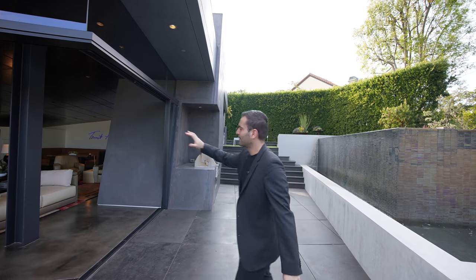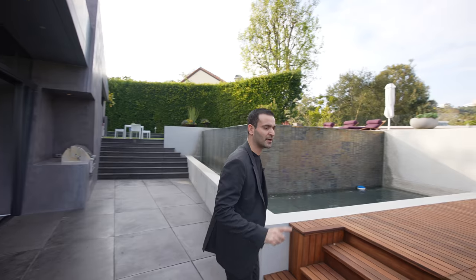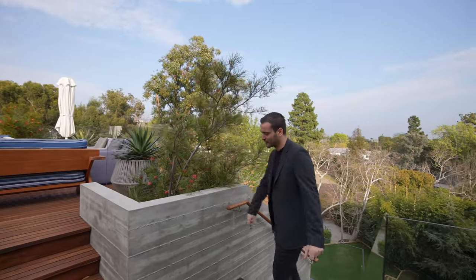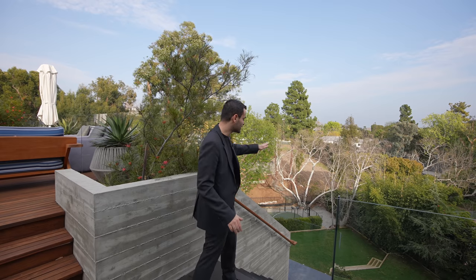Now, this family room opens up to this patio space here. We have the infinity edge pool right there. But first, before we go to the deck space, I want to talk about this staircase design. So they brought in the board form concrete wall here, and right at the middle landing, it pretty much cantilevers.